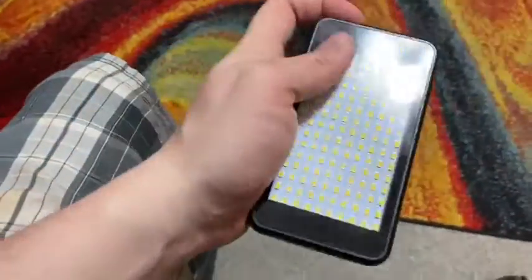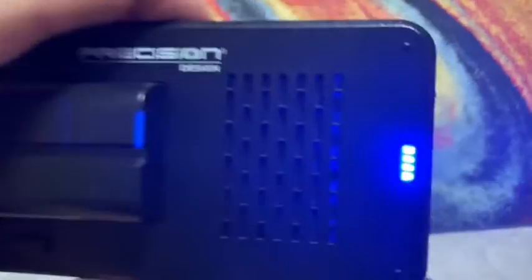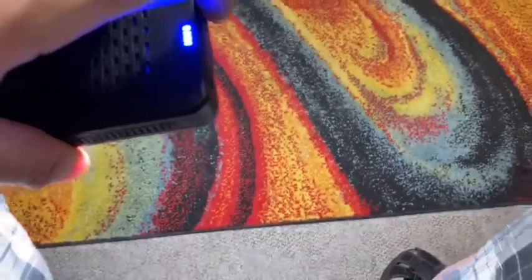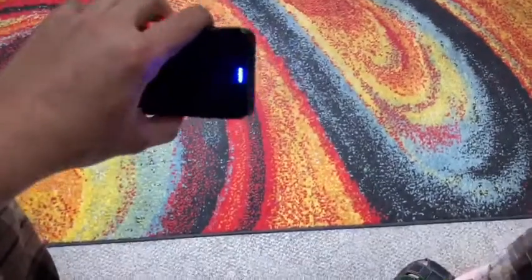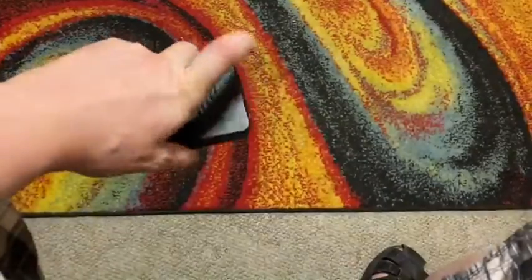For the light itself — I'm going to turn this around because I don't want to blind you — but it actually does turn on. This is a low setting. As you can see, it has blue lights on the back — there are four of them — and this tells you the battery level. There's a little slider switch on the side, and when you rotate that you can actually get the light to go brighter. So if I was actually in a really dark area and needed some serious light, this does the trick.